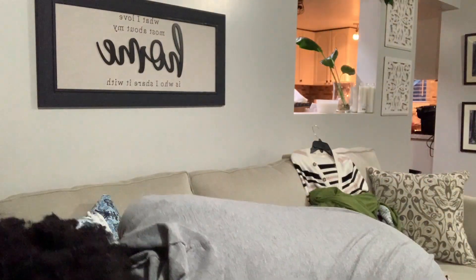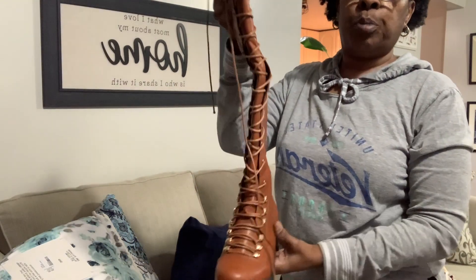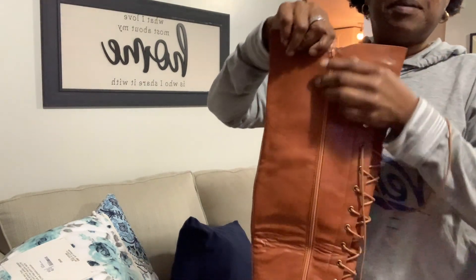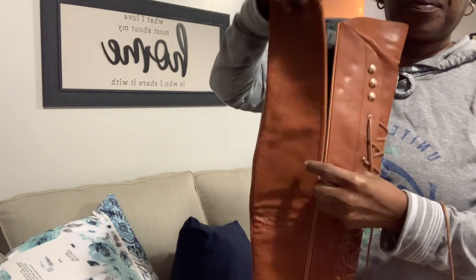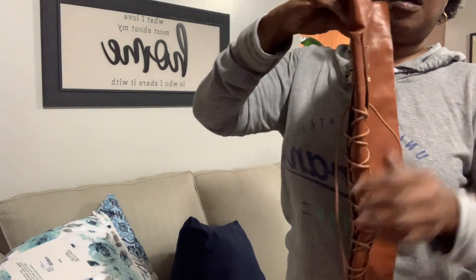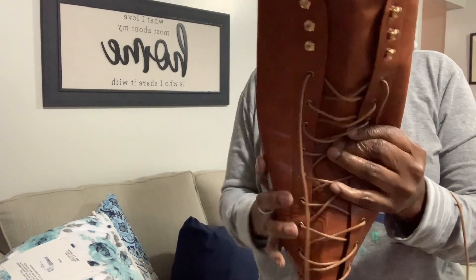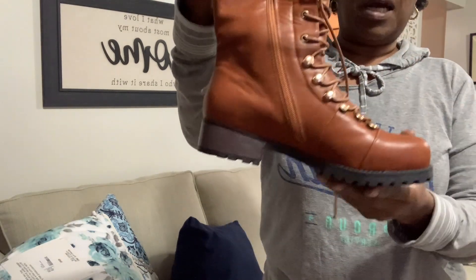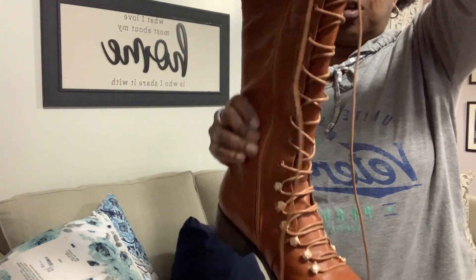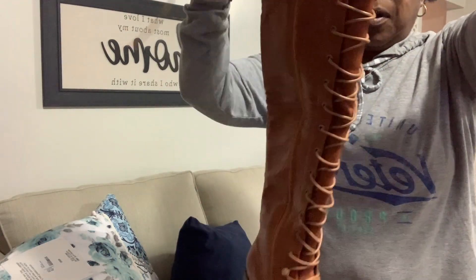Next, from Know It Fashion I purchased these boots. They zip up on the side and have lacing detail in the front. I like that they're big enough for your calf. The material — the faux leather — is really nice and thick, and I like that they lace up the front.